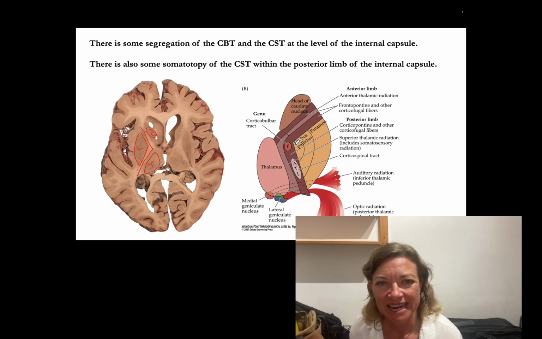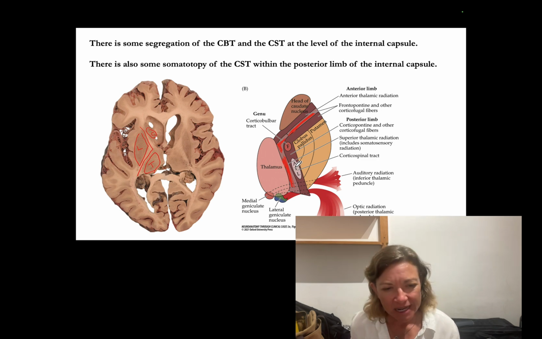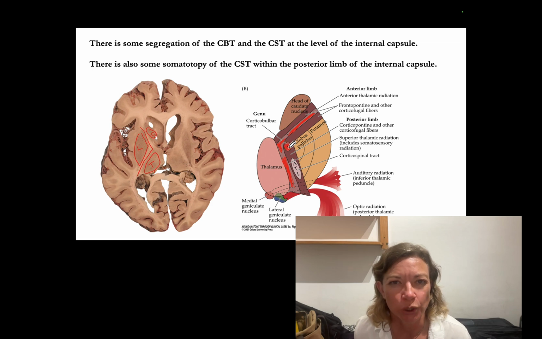If we look over here, we can see the named regions of the internal capsule. So there's an anterior limb, and of course that's between the caudate and the lentiform. The posterior limb, which is between the thalamus and the lentiform, and an intermediate zone, the bend, called the genu, like knee. So, depending on the source you read, the corticobulbar tract is located either in the genu or in the most anterior portion of the posterior limb, while the corticospinal tract is organized somatotopically within the posterior limb, arm, trunk, leg.